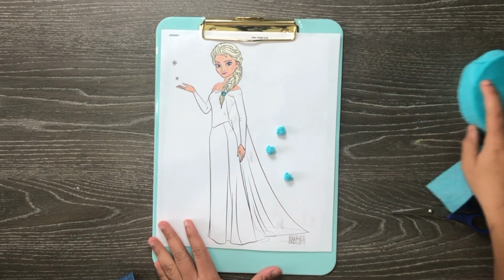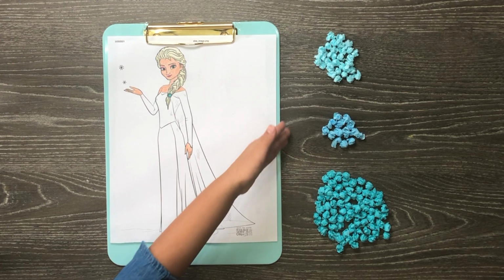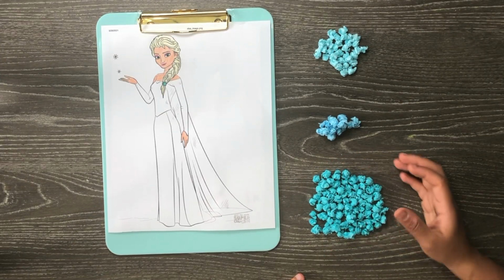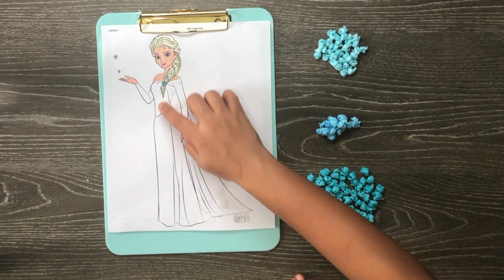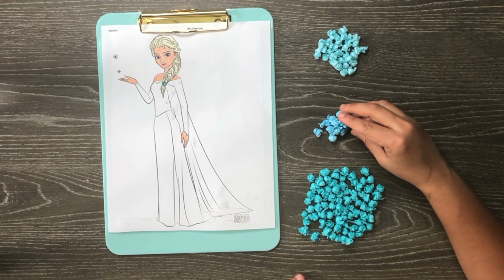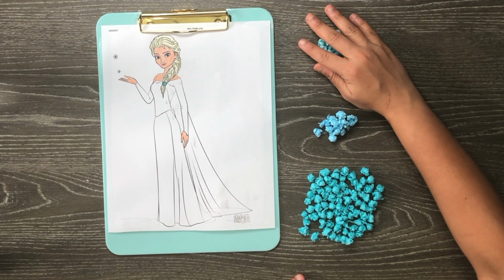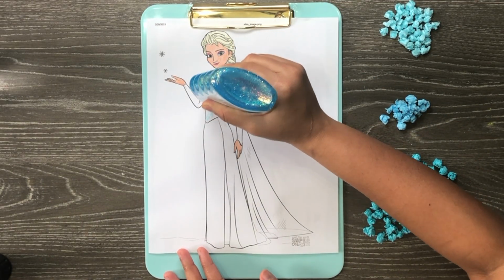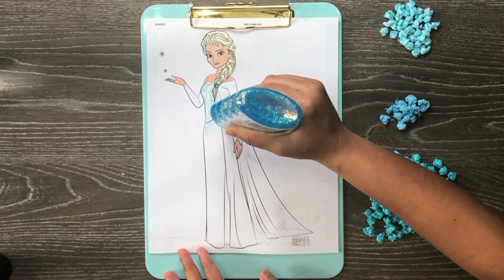Okay. Here are the three color papers we crushed and rolled. So now we are going to use this color for the top and the bottom of her dress, this one for the sleeve, and this color for the cape. So start applying glue and put them together very closely.